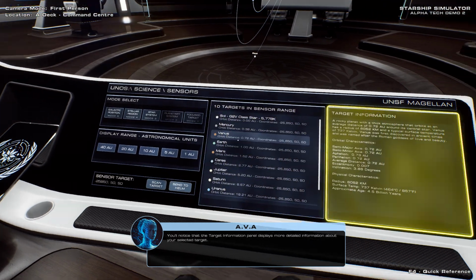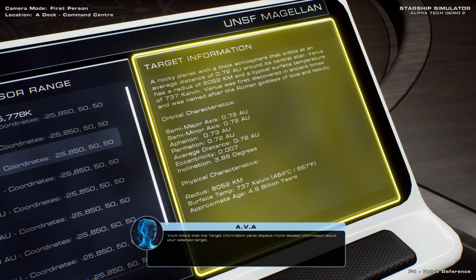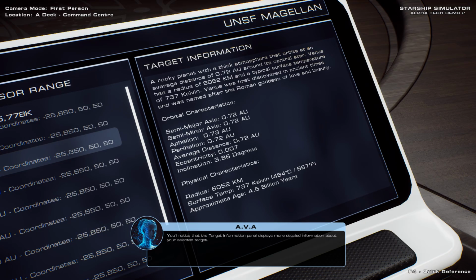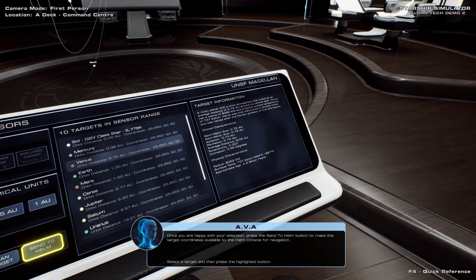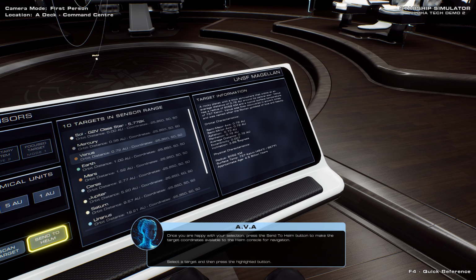Venus. You'll notice that the Target Information panel displays more detailed information about your selected target. Once you are happy with your selection, press the Send to Helm button to make the target coordinates available to the Helm console for navigation.